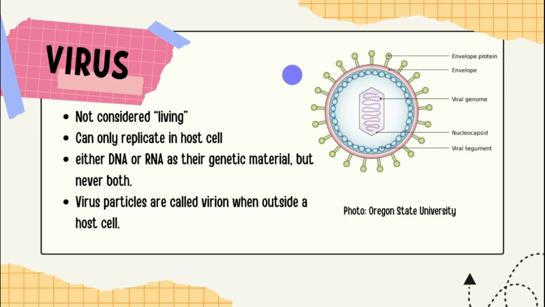So basically they're called a variant when they're outside of a host cell, and when they actually get into the body, that is when we classify them as viruses, right? So the virus particles are called variant. When they get inside of the body, inside of a living organism's body, that is when we can consider them to be a virus. So basically, that's just a photo showing the structure of viruses.